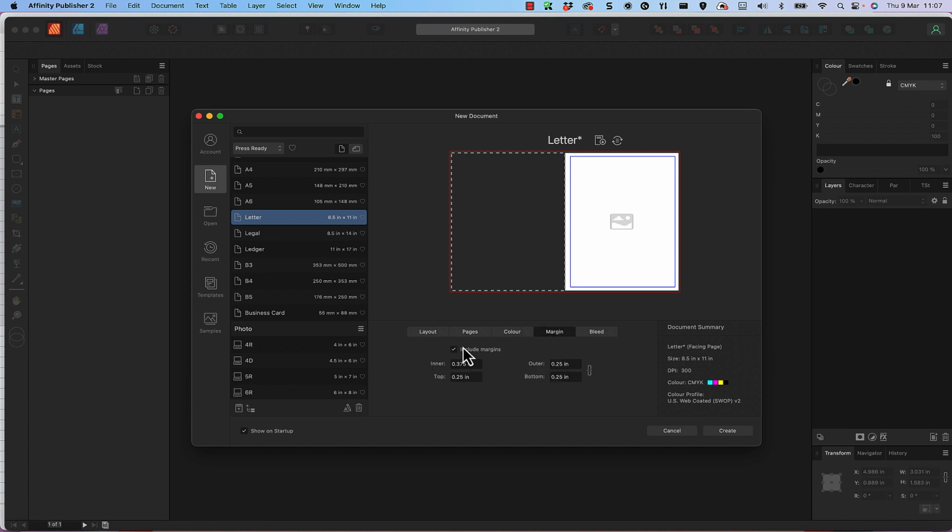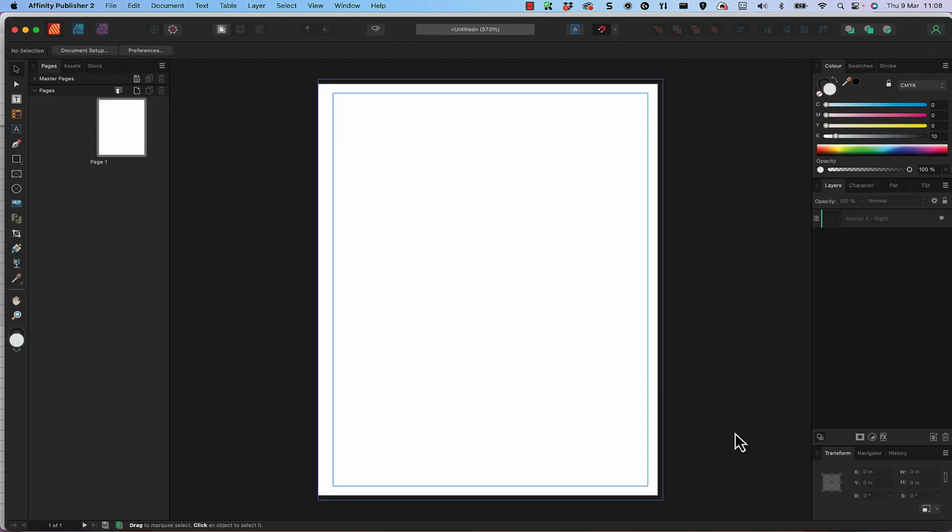And then margins, these are set for margins for KDP. So inner margin is 0.375 and outer margin is 0.25. And I'm not creating any bleed, although there is bleed on there. Just break that. And I'm going to change inner to that. So that is correct for bleed for KDP, because there's no inner bleed. There's inner margins, but no inner bleed. So then I'm going to click Create.